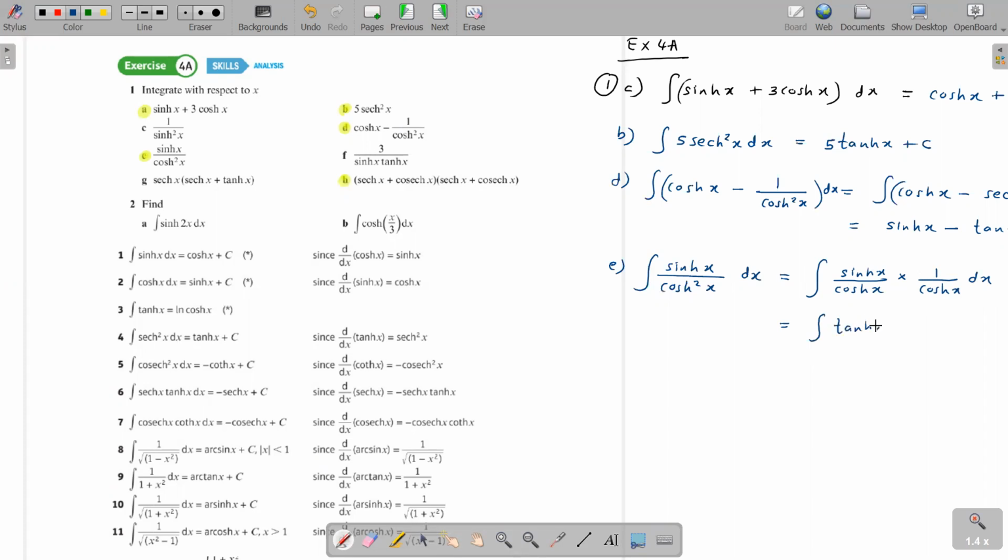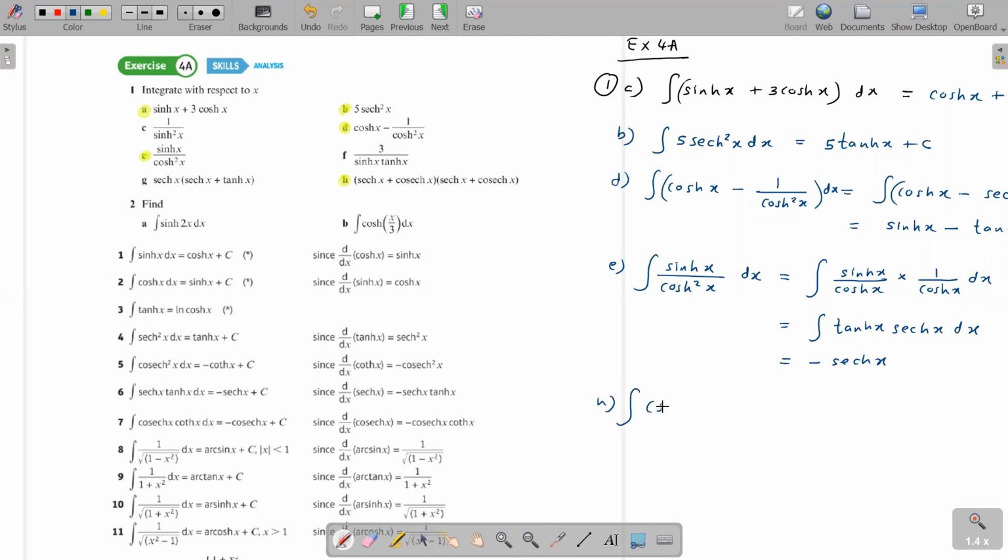So I still didn't integrate. You can see I'm just fixing it. 1 over cos x is sec x. Can you see I'm not done integrating. I'm just making it ready for integration because I need it to look like one of these 11 rules. You hear me? It needs to look like one of these 11 rules to integrate directly. So now it looks like sec x tan x, which is rule number 6. In rule number 6, integration of sec x tan x is sec x. So the answer is sec x with the sign from the rule. Then we'll move on to part H.